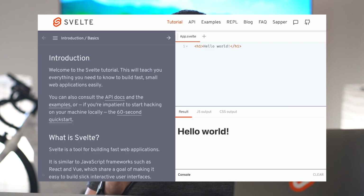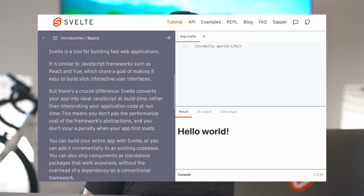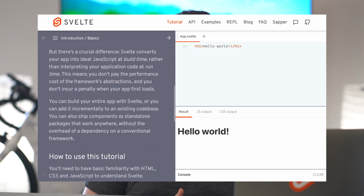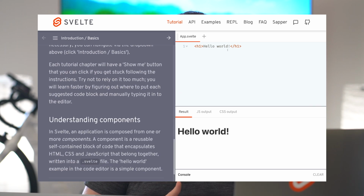But there are a few quick things I think we can note to help bridge the gap. Just go to svelte.dev/tutorial. It'll walk you through the basics in an interactive way. So much like Automate the Boring Stuff in Python helped people get their hands dirty and learn by experience, the tutorial is there built into the website to help with that.